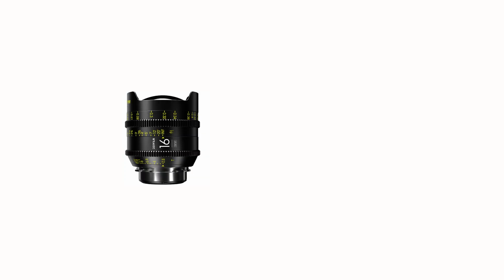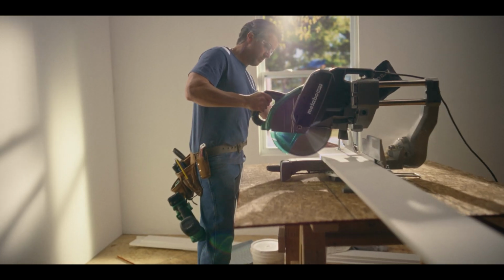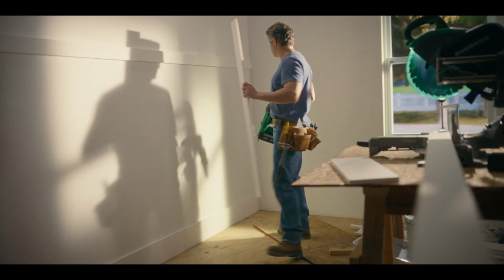So to help accomplish what the director and the client were requesting, I suggested that we use wider lenses on a lot of these scenes as much as we could. Often I would pick a 16mm or a 24mm and get as close as I could to the talent, which tends to show a little bit more of the scene, establishes the environment that your talent's in, and really helps the viewer feel connected to what the talent was doing and the process they were going through.